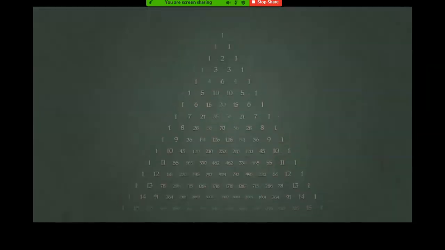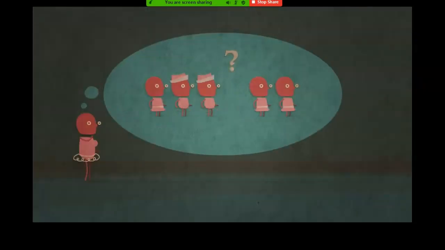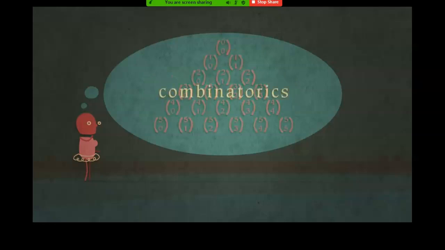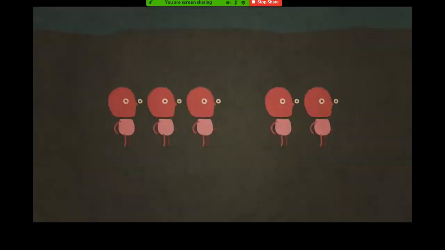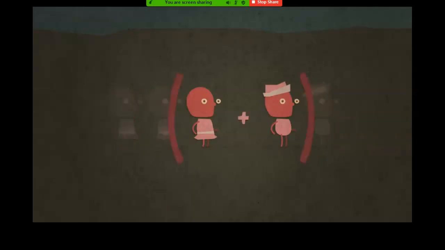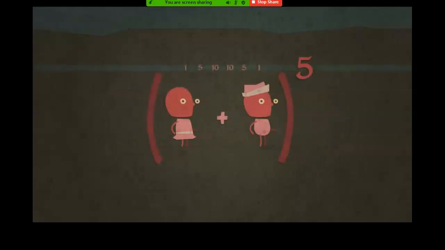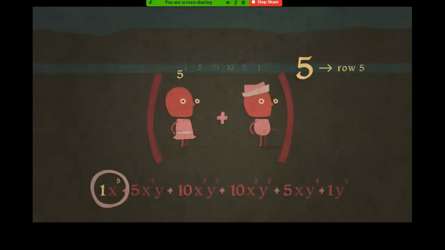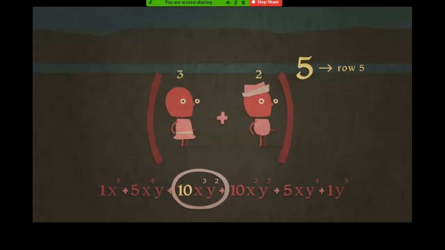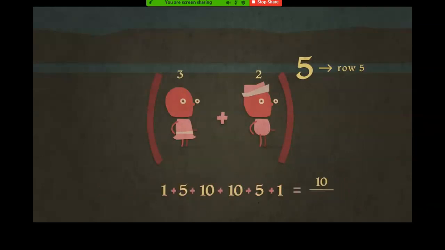This triangle isn't just a mathematical work of art. It's also quite useful, especially when it comes to probability and calculations in the domain of combinatorics. Say you want to have 5 children and would like to know the probability of having your dream family of 3 girls and 2 boys. In the binomial expansion, that corresponds to girl plus boy to the 5th power. So we look at row 5, where the first number corresponds to 5 girls, and the last corresponds to 5 boys. The third number is what we're looking for, 10 out of the sum of all the possibilities in the row, so 10 over 32, or 31.25%.